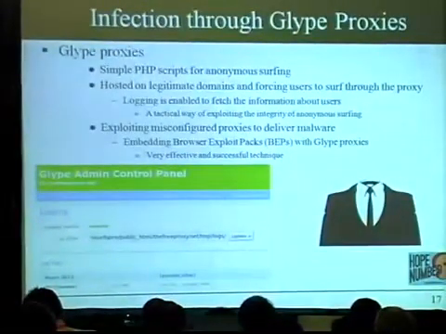But when we analyzed these things, we tried to tune the glype proxy into an attack, basically weaponize it. We tuned that glype proxy and found that it is still possible to inject malicious things, typically malicious scripts, on all the proxified web pages. What that means is a user opens a page and the proxy rewrites all the URLs and everything based on that. And when the glype proxy returns a web page, it will inject some malicious script in it.